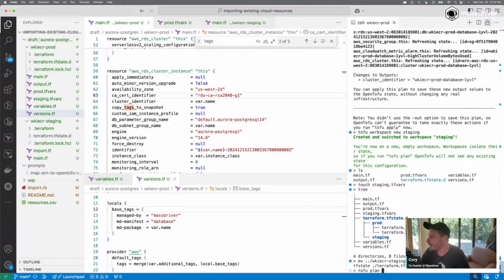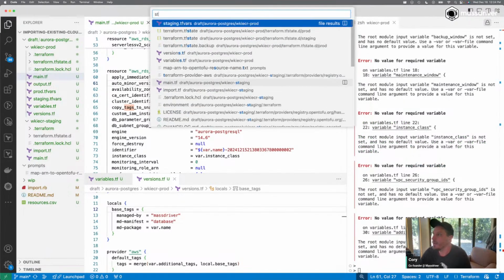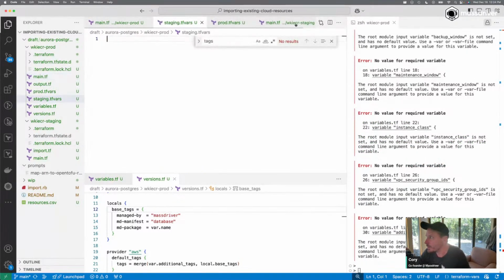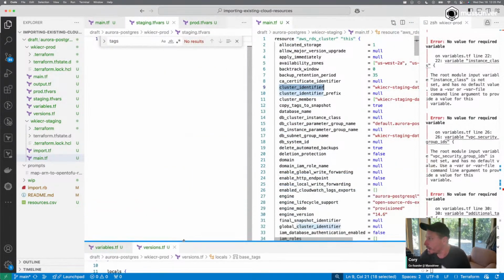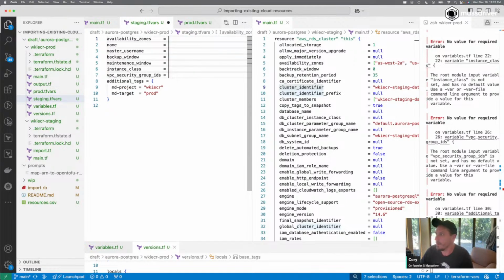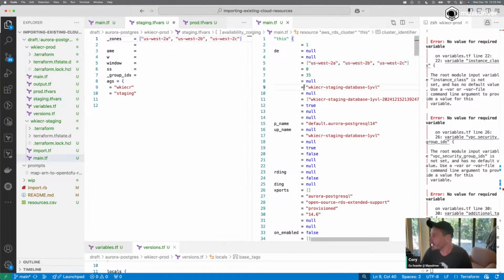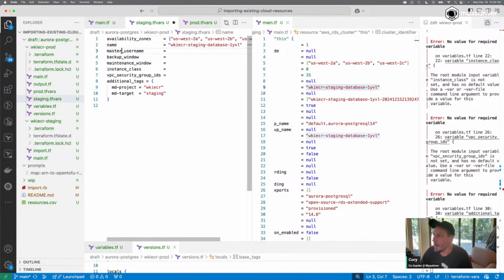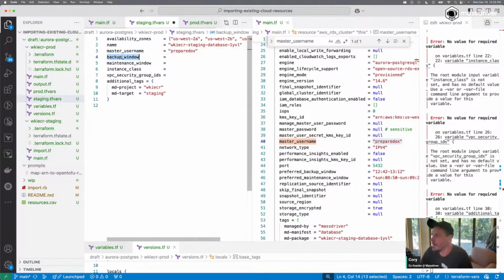All right, tofu plan var file staging. Hey, got to enter a bunch of stuff. Okay, so now we have this staging tfvars file, and all the values that we need to back out from this hard-coded one over here. So I'm going to make this a little smaller, and we'll fill this out. I'm going to start with the prod ones, scary, and then nuke all the values just so I don't blow myself up. This one's the same, except for that. Okay, so I'll come through here and grab the availability zones, bingo, grab the name, bongo, grab the master username, prepare docs, backup window.